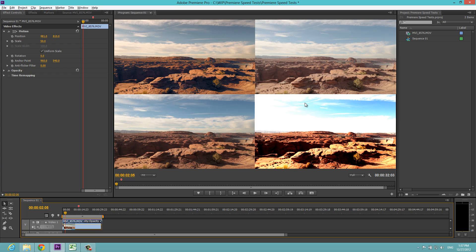Rather than using Camtasia to screen capture the performance, we knew that Camtasia would lower the frame rate on both machines since it's running a separate program to record the screen during playback. So instead, we ran the playback without anything else running on both machines and recorded the playback on our 5D Mark III rather than screen capture. Let's go to that video and talk about the results.